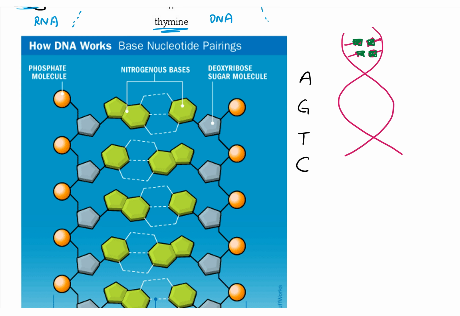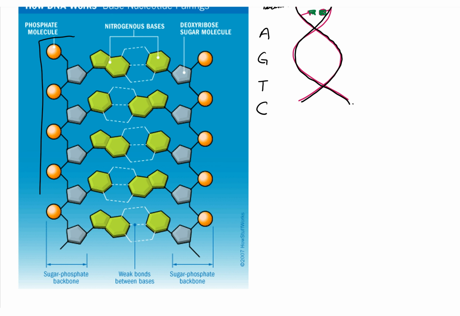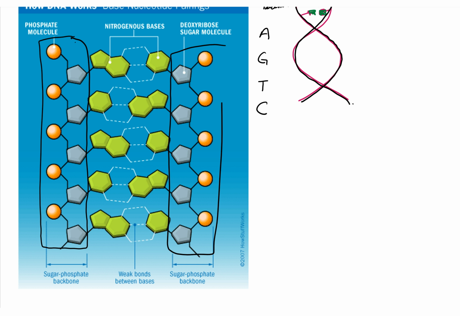And they have to pair together. They can be paired together in order to form this double helix structure. This backbone here, we call this the phosphate sugar backbone, which is this group, right? You can see that this is the backbone of the molecule, and they have your phosphate group. So this is your phosphate, and this is your sugar. What makes DNA different from other things is the bases in between, right?